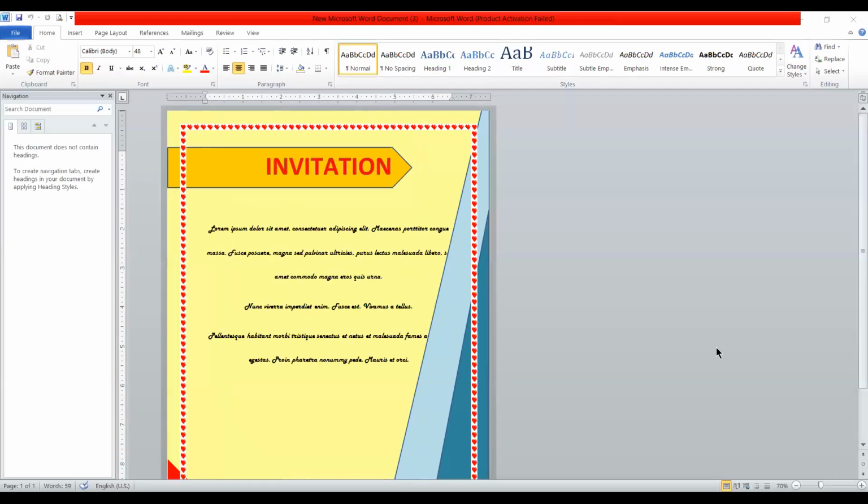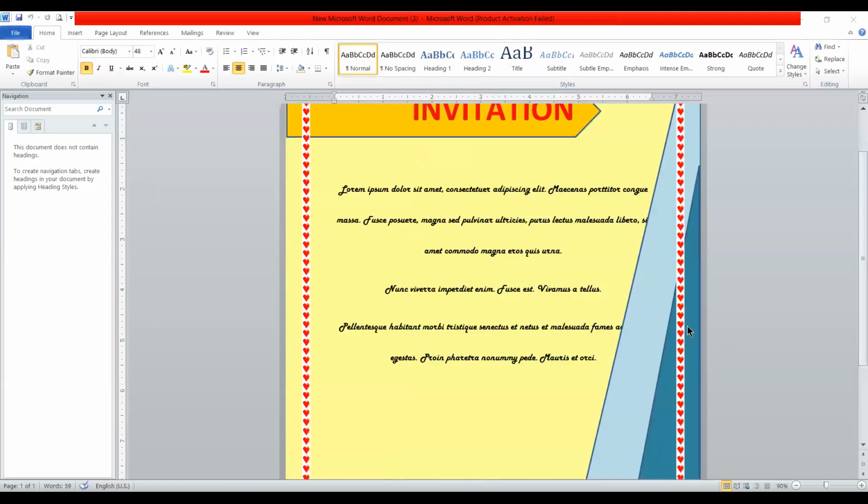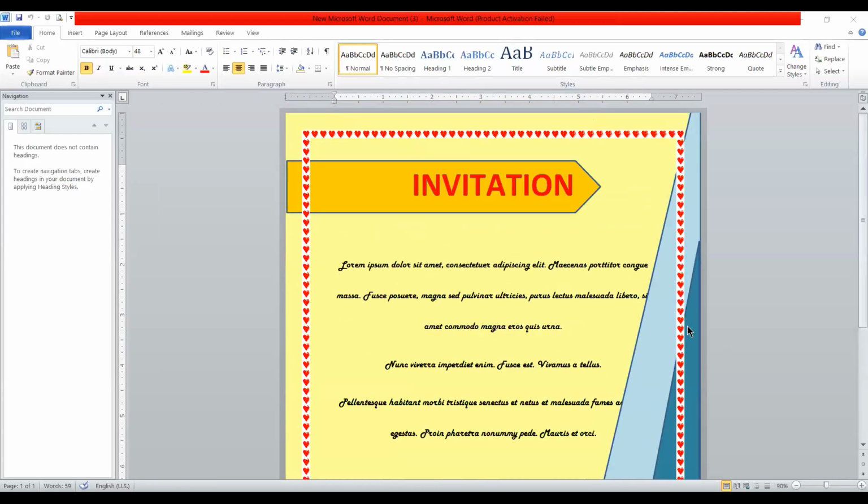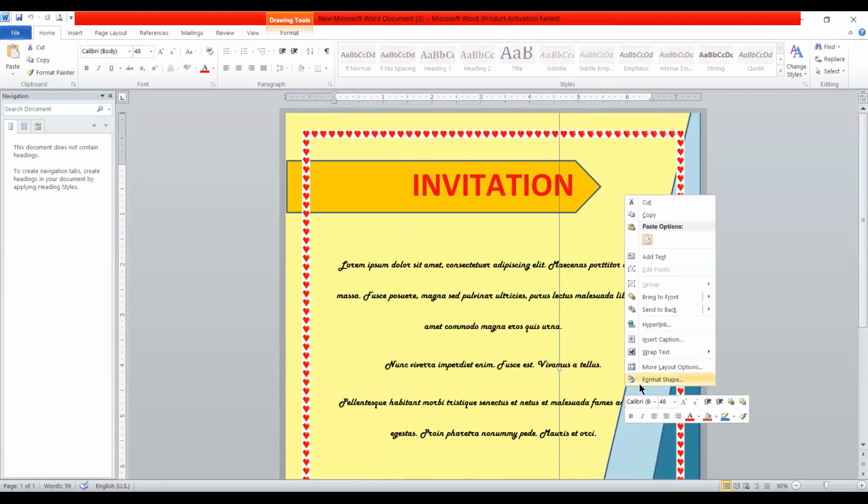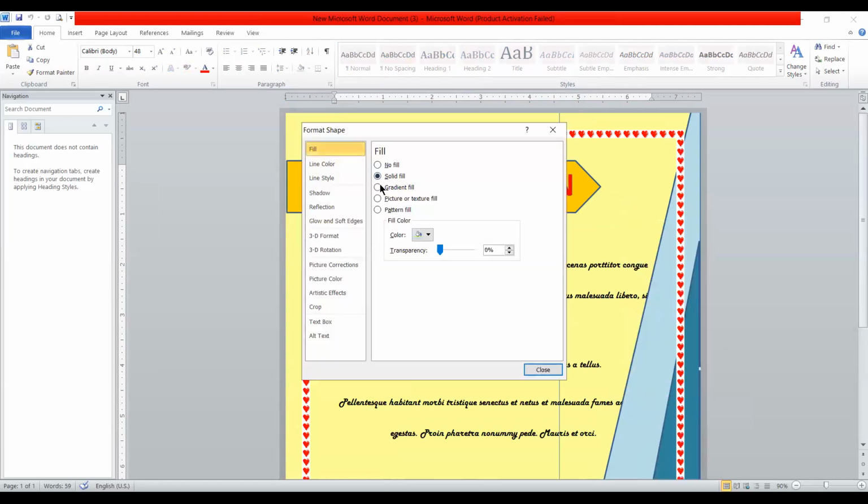Transparency, you can add the transparency. You can click on this and make it transparent, right? And also the lines, you need to remove these lines. Click on one, and then go to format shape. Then no fill is okay. Line color, go to the line style. No line, okay. Others also you have to apply this no line, and also the transparency.